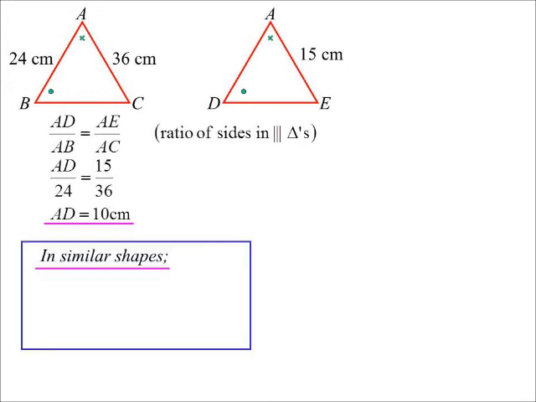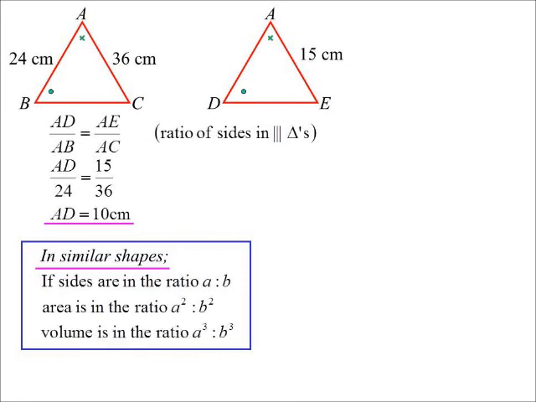Keep in mind, you might get a question. It's rare, but you might get a question about area and volume. So if sides are in the ratio A to B, it means their areas will be in the ratio A squared to B squared. Because all of the sides are in the ratio A to B, so when you multiply the sides together to find your area, you end up squaring that ratio. And similar thing, if it's a solid we're talking about and we want to find volume, then the volumes will be in the ratio A cubed to B cubed, because you would have got each of the sides and gone length, breadth, height. So multiplied that ratio by itself 3 times.